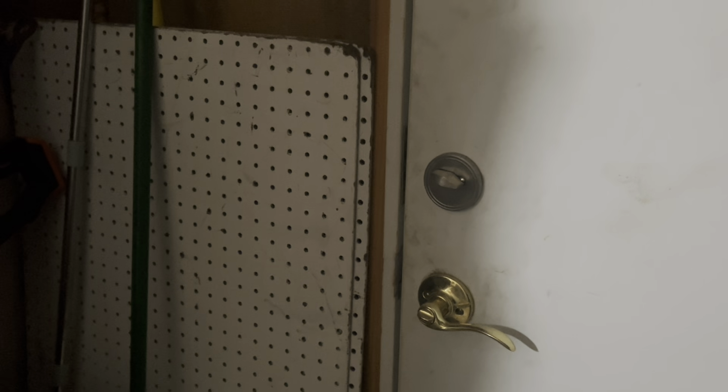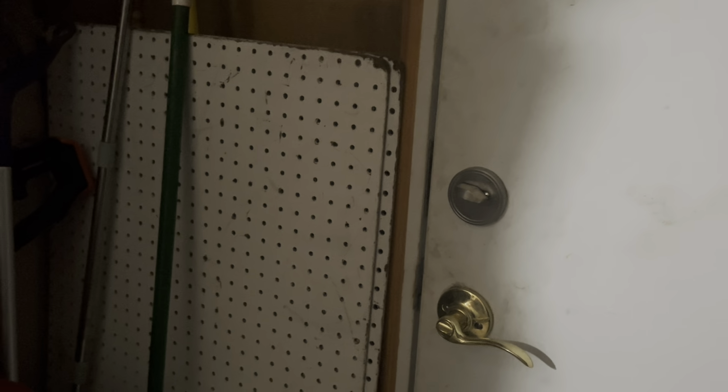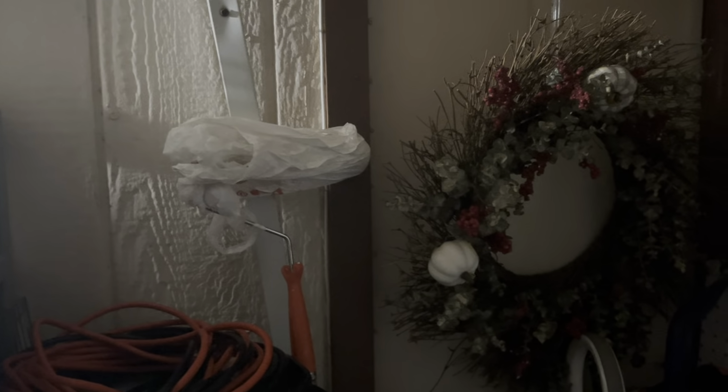I was not able to finish this part just because I need to go through here and figure out what we're going to put in the shed. It just got dark and it got late. I decided I wasn't going to worry about it tonight. I can do this tomorrow. I'll be here since I'm not working tomorrow. But anyway, extra flooring from the hallway. That's my pegboard that I use for the shows when I go do my craft shows and stuff. The painting thing with the stick, I'm going to get rid of the head on that and just get a new one when it's time.